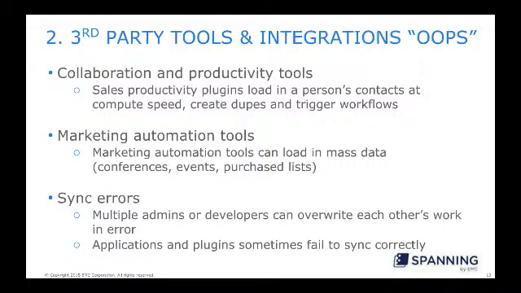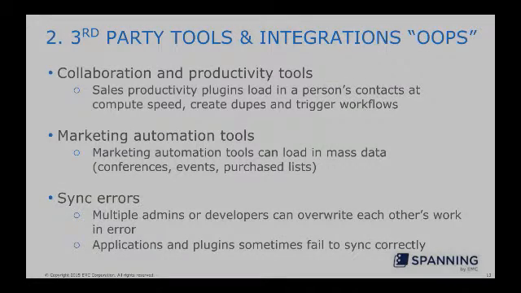All right, let's take a look at another common scenario. I've heard stories about problems from using collaboration and productivity tools, things like Microsoft Outlook plugins, from using marketing automation tools like Pardot or Marketo, or even simple sync errors, both between work groups and application syncs. So Jeremy, do me and the audience a favor and tell us some stories about things you have seen and what horrors await with these kinds of issues.